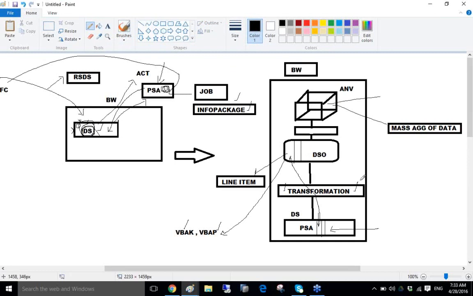So summary level, line item, and raw data. And transformation is an object that is used to connect the source with the target. For every source object and target object, you need to have a transformation between.